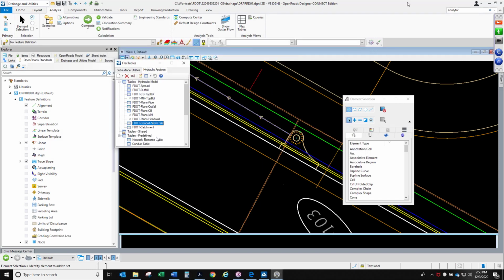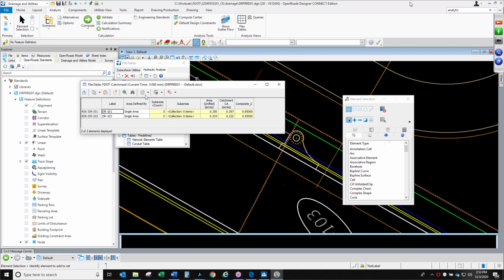The other table, actually we're going to run a different storm to do the spread table. But I think we want to go ahead and get the outfall table out as well, and probably the catchments. So let's do the catchment, which is the drainage area table. And in this case, I had 0 sub-areas, so it was all just a single area, and I had hard-coded in the change to the C value.